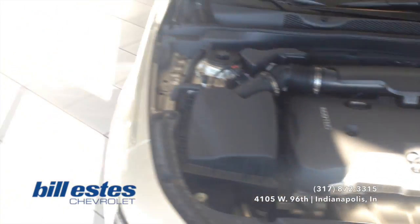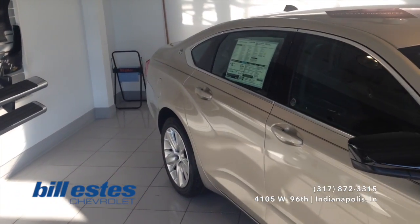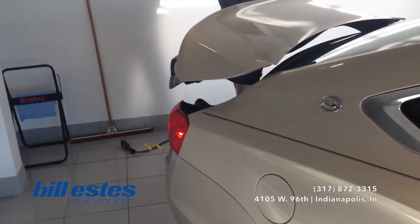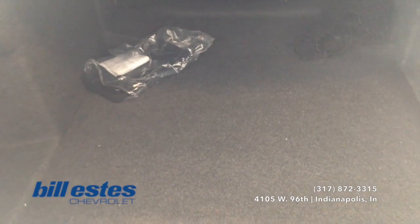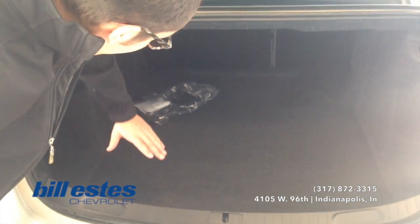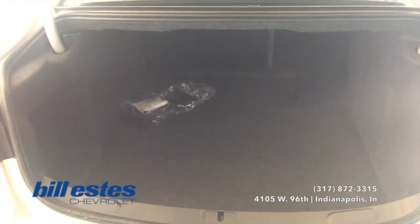We'll go ahead and look at the back of the vehicle and into the trunk space, so you'll get a full view of the car right now as well. Just pop the trunk right from the key fob — it is automatic open, as you see I didn't even touch it. There is plenty of room all the way to the second row back there. Also if you do need more room, you can set the second row down flat and it will be totally flush throughout the vehicle.